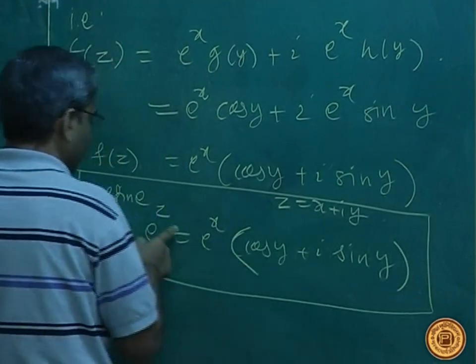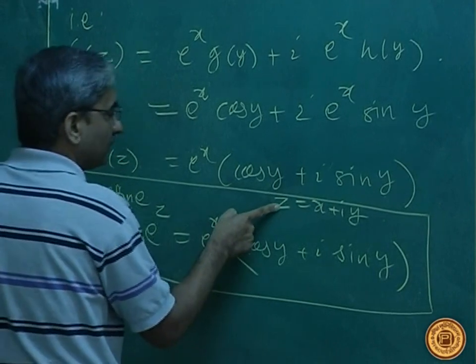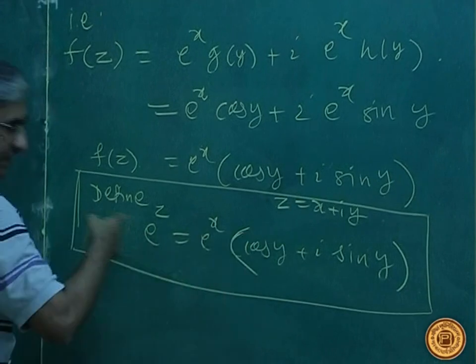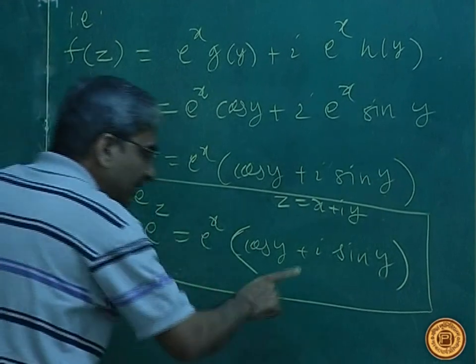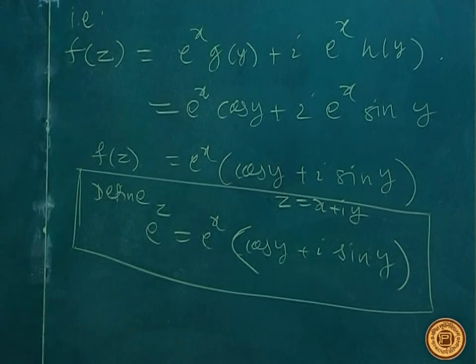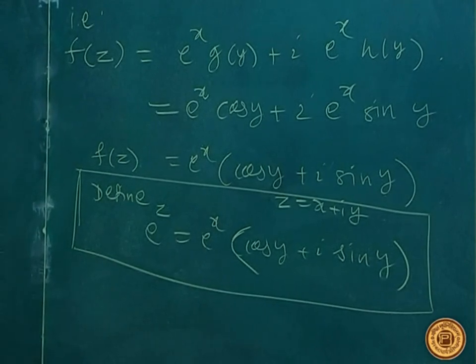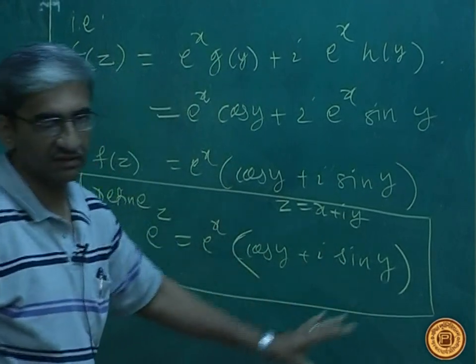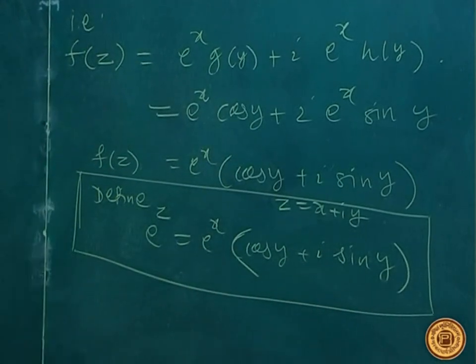Okay, so do you understand the relation? If a complex number is given, how do you find its exponential? This is the formula, this is the definition. So look at this definition for one minute carefully. Whenever any complex number z is given, how is e^z defined? Just stare at that for some time.